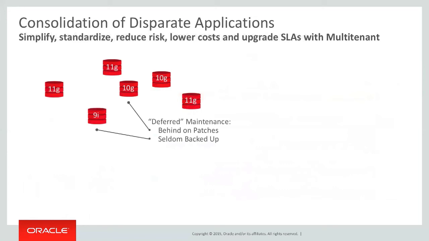This is a classic thing. You've got a whole bunch of different applications running at various different versions of Oracle. And if you're going to be euphemistic, you might say that we've deferred maintenance a little bit, which is a nice way of saying that maybe we never maintain some of these databases. You're behind on patches. You don't back them up as often as you'd like. It's really a disaster waiting to happen.